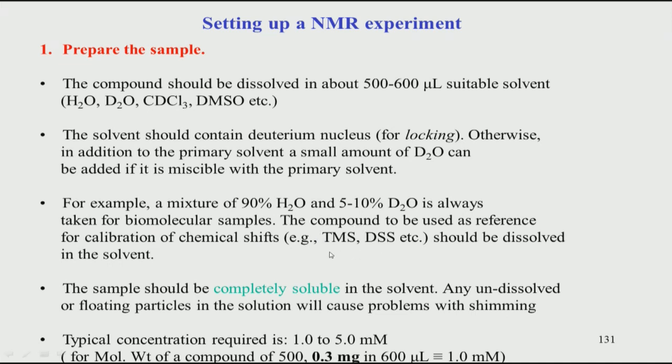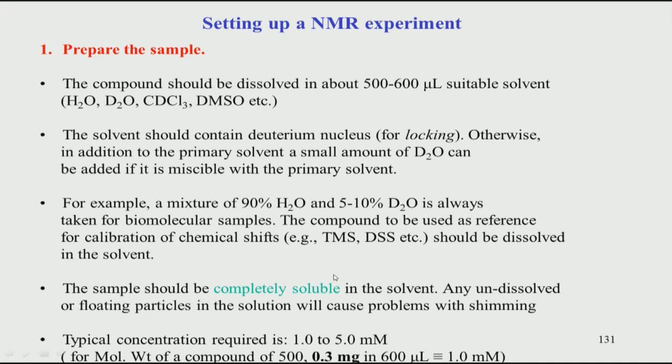The reference compound depends on your sample. For organic molecules in CDCl3, the standard reference used is tetramethylsilane, called TMS. Remember, the chemical shift is for referencing only, and referencing in NMR is sort of an arbitrary thing, because you just force a peak to be 0. If you record a spectrum of TMS, you force that to be 0, and with respect to that all the other molecules are referenced. For biological molecules, we use another compound for referencing known as DSS. There are about 3 or 4 standard reference molecules used for a variety of studies.